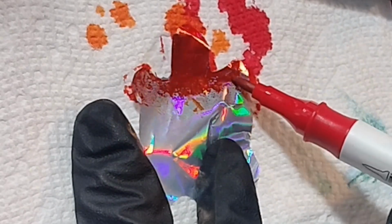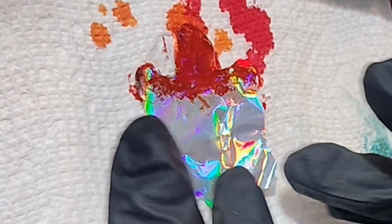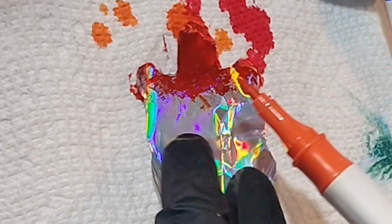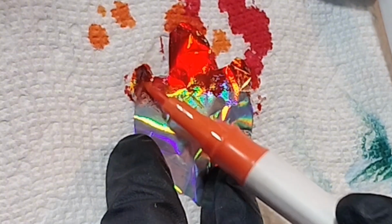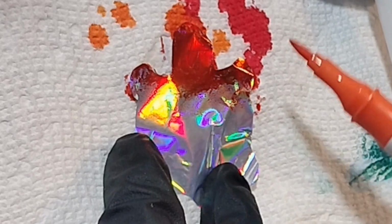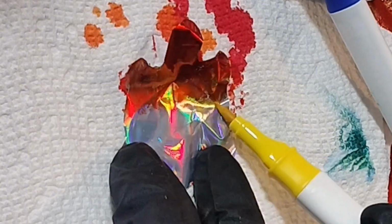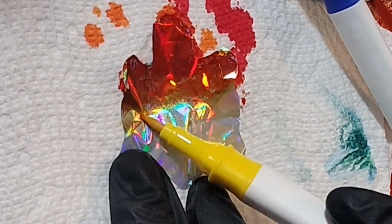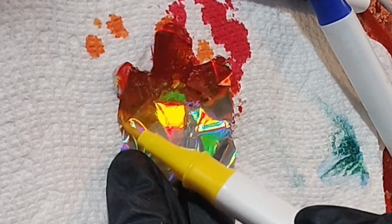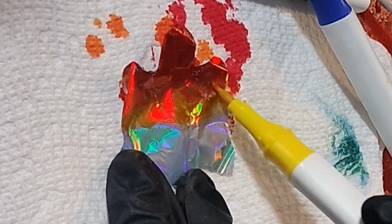What I don't want to do is get any hard lines in between the colors. I mean, I'm going to have lines in between the colors, obviously, but I have another one that I'll show you later on where I had all of those just sort of straight lines. I want this to be a little bit more of a gradient. Another thing, don't worry about covering it completely. This is gonna go into that faceted mold, and if you got patchiness or splotches, it's not gonna matter.